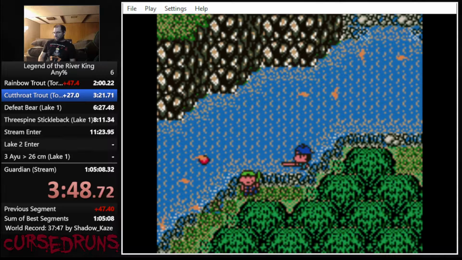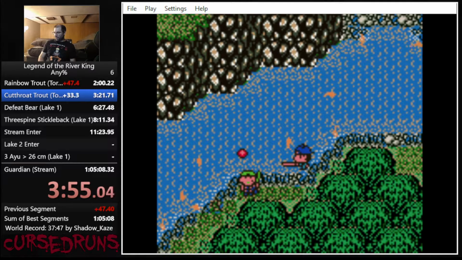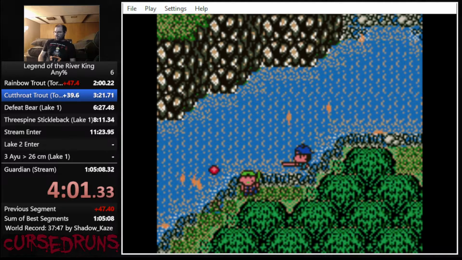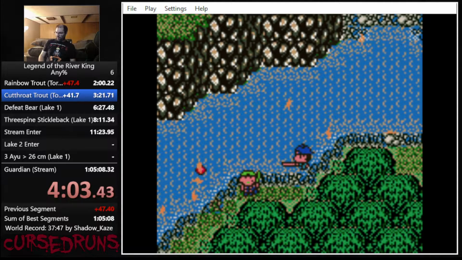Now, the second game's mechanics are so much worse than the first one. So I know I complained about this game quite a bit, but your bobber hardly moves at all in the second game's water. So it'll literally just sit there and it'll take like a minute to move a square.